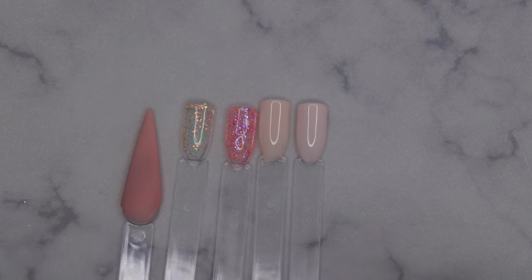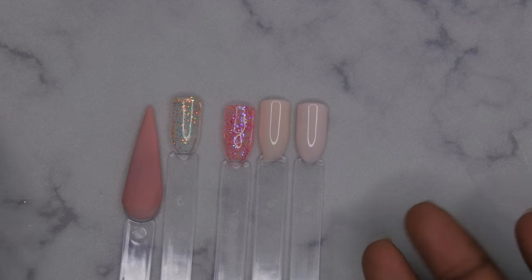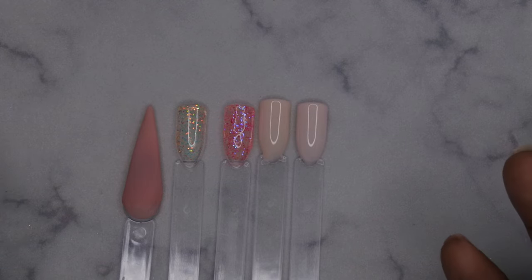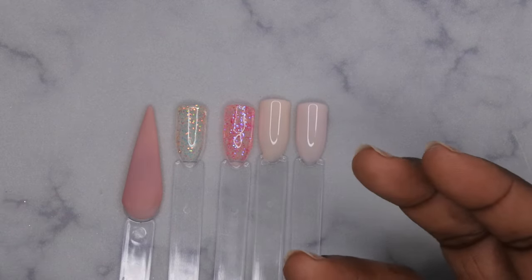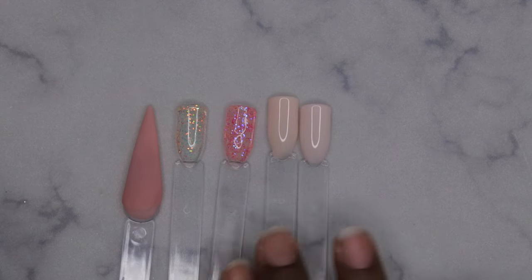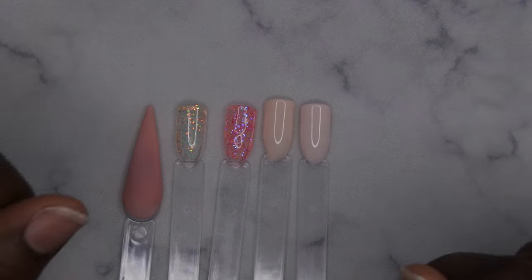Even that one polish that was kind of thick and goopy, that seemed like it might have been expired, still performed fairly well to where I'd be able to use it. If I don't end up using it on a client, I can always use it for press-on nails, or as a base to do different nail art designs. So these colors are very practical, and they're going to be very, very useful. I'm really happy with my mystery scoops, y'all.